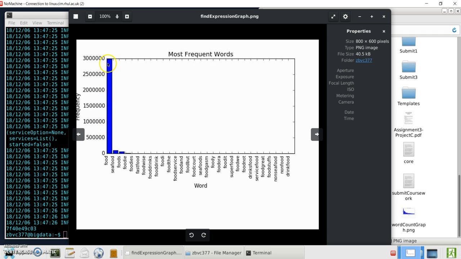Food is by far the most frequent, as I filtered on food, so this has occurred around about 3 million times. The next one is seafood, foods, and then you start to get into the realm of forgetting to put a space in between words, and this maybe happens once or twice, so you can see the rest of them. It's very hard to see how much, but yeah.